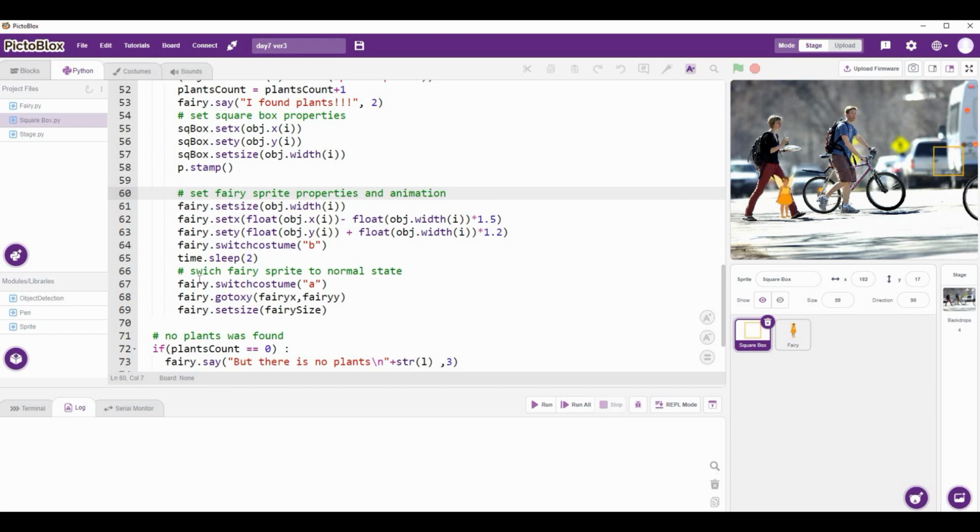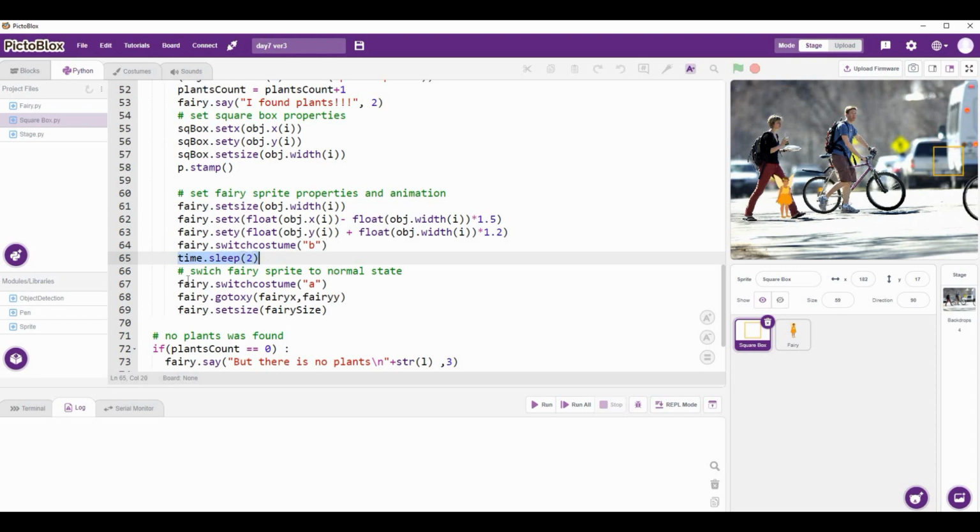After that, I calculate some values for fairy sprite properties and make a little animation. I set fairy sprite size and x and y. I switch the costume to B and call the sleep function for 2 seconds.